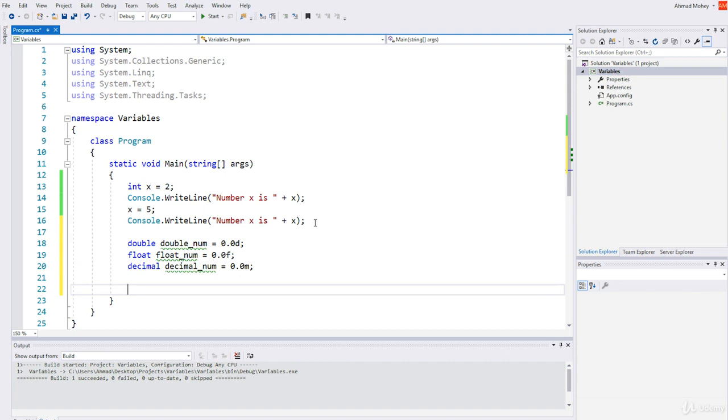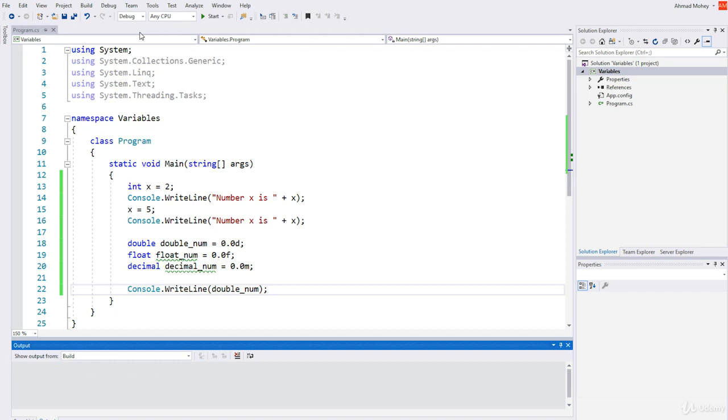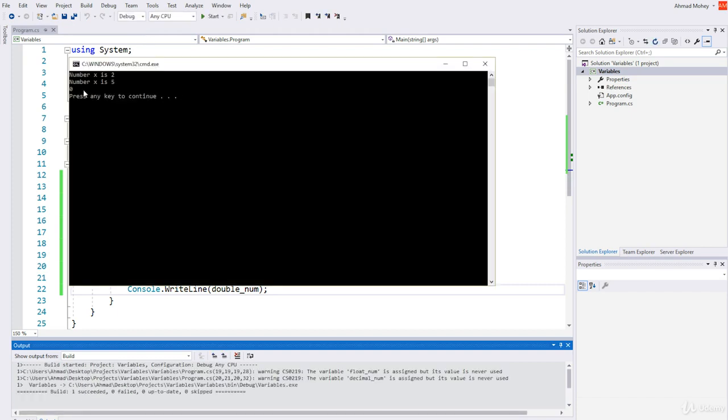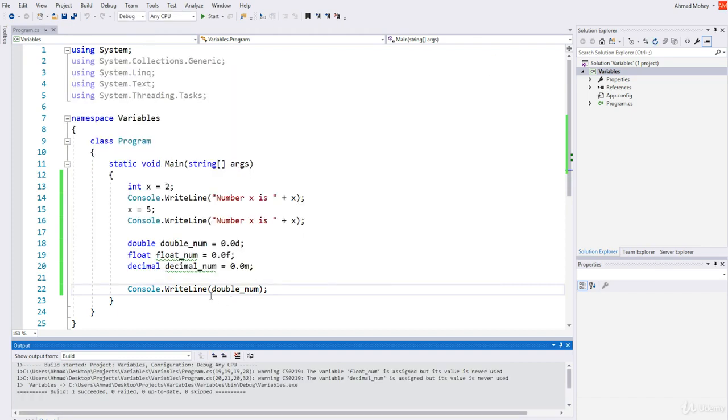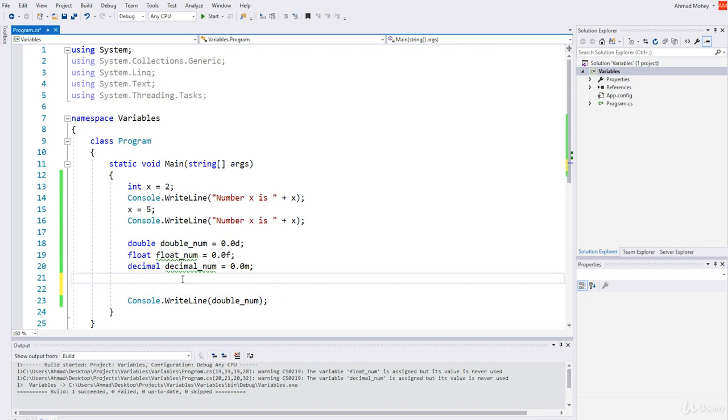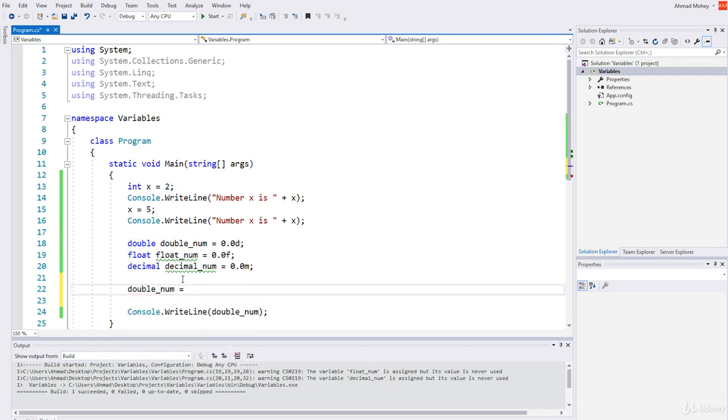Okay, now let's display these 3 variables. I'll not display messages at first, just the values. Double num first, and as you're expecting, it will display the 0. You see? I can come here and assign a value to it. I can call this double number equal 1.8, the gravity, for example.